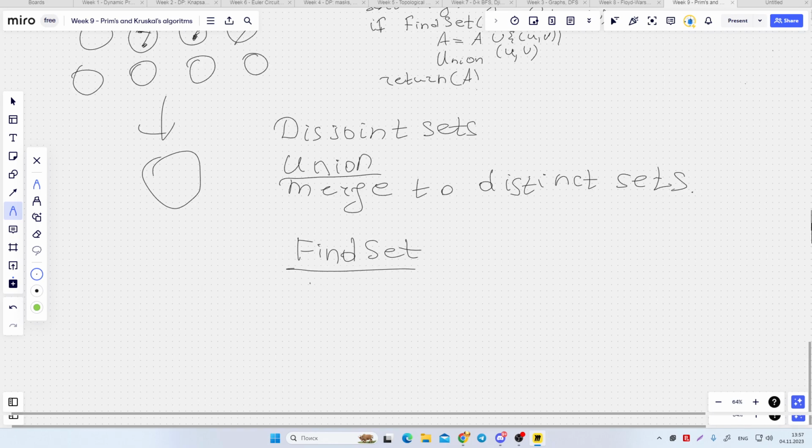This operation just returns an element that is called the representative.